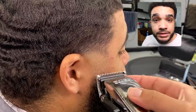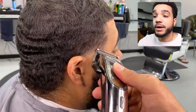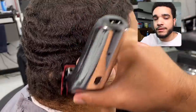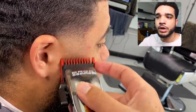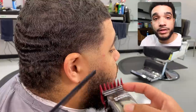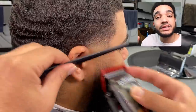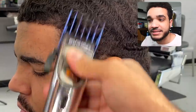And enhancements, I love enhancements. I love using them, though I don't use them on all my clients. We're definitely gonna use it on Mel, but I feel that enhancements shouldn't always play the part when it comes to the lineup. If you can do all you can in the foundation of the cut to dictate how strong a C cup is, for example, then this matters. The way you set the balding guideline dictates how well that lineup is gonna be. So that dime sized lineup that Nata showed us a few haircuts ago, that foundation, should I say, matters a lot to me now.